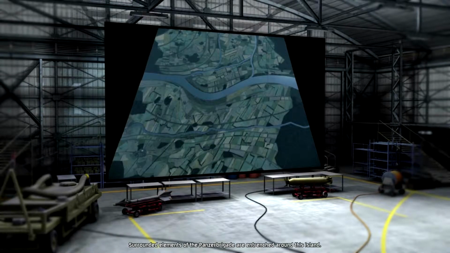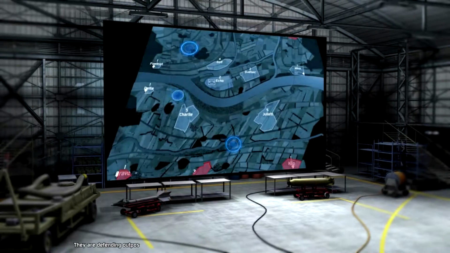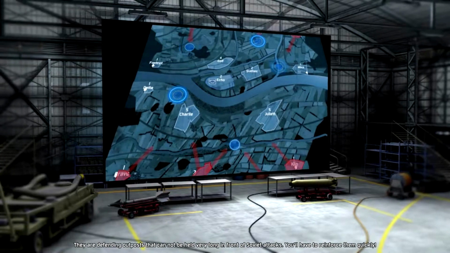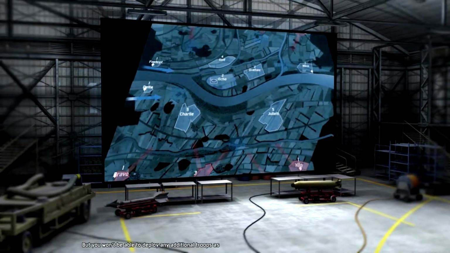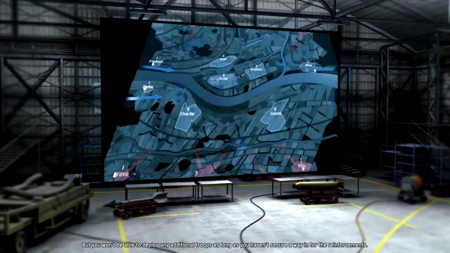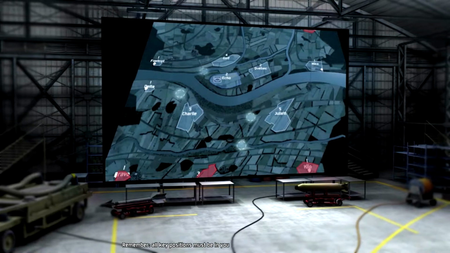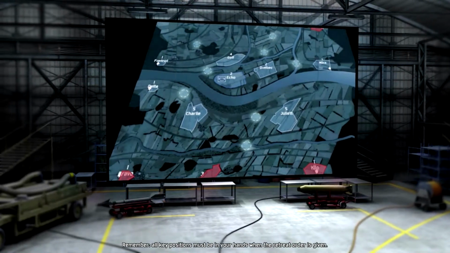Surrounded elements of the Panzerbrigade are entrenched around this island. They are defending outposts that cannot be held very long in front of Soviet attacks. You'll have to reinforce them quickly. But you won't be able to deploy any additional troops as long as you haven't secured a way in for the reinforcements. Remember, all key positions must be in your hands when the retreat order is given.